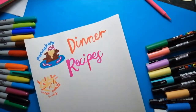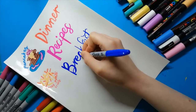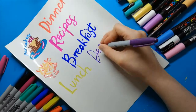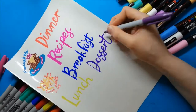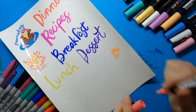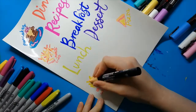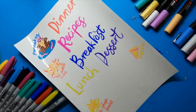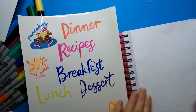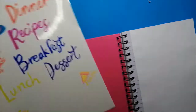Here I am drawing on the adhesive sticker sheets I got using Sharpies and Posca pens. I am doing this because I'm using a lined notebook, so this is to cover the lines. The stickers I'm illustrating for are pancakes, a chip shop curry sauce, sweet potato fries baked with polenta, and a pizza base. My notebook is also divided with tabs, so I'm marking them as breakfast, lunch, dinner and dessert.